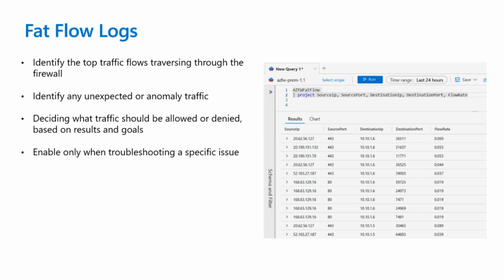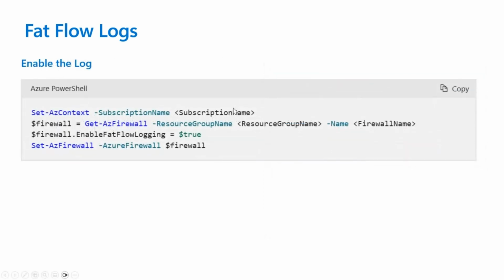Our documentation shows how to enable this, not only in the structured logs, but you also need to make a configuration in the firewall itself, running a PowerShell command, so you can enable the fat flow support. This is the command, so you just need to run the command to enable the log at the firewall level, and then this is the line: the firewall enable fat flow logging has to be equal to true, right?